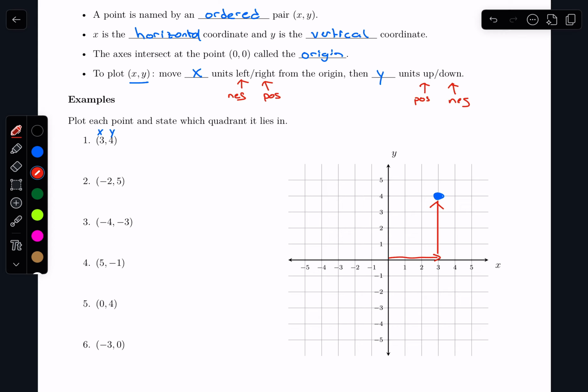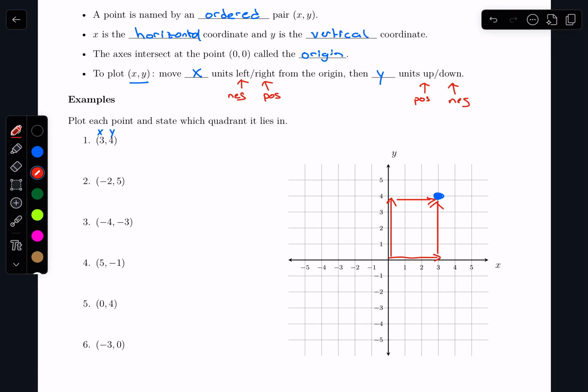So now notice, if I do that in the other direction, if instead I go up by 4 and then I go to the right by 3, do you see how all those red lines form a rectangle? That is exactly why we call it the rectangular coordinate system. Every point is really just a rectangle where the x value is the width of the rectangle and the y is the height of the rectangle. So then all we're doing is positioning these rectangles to get the point to where we need it to be.